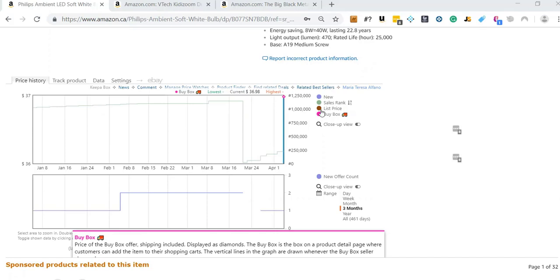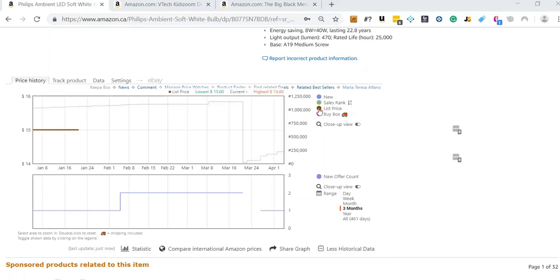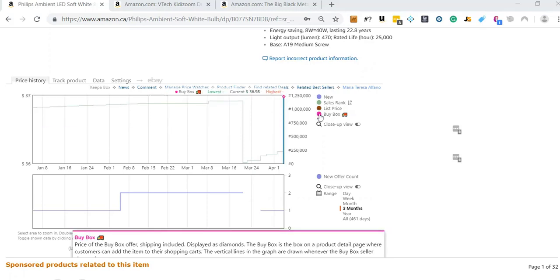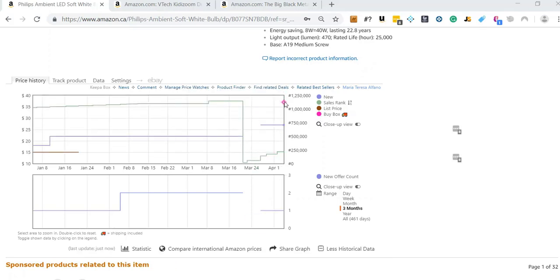The other one that I look at, the list price, tells you what the manufacturer suggested price would be. Sometimes it's on the product and sometimes it's not, so it's neither here nor there. And then the buy box. The buy box tells you what the item is listed for at that particular moment that this was captured. It doesn't necessarily mean that that is the price it was sold for. So Keepa goes into Amazon on a very frequent basis, and it pulls up information on the sales, and it keeps this algorithm going. So at the time that it captured this particular data, this item here was listed at $36.98 in the buy box.